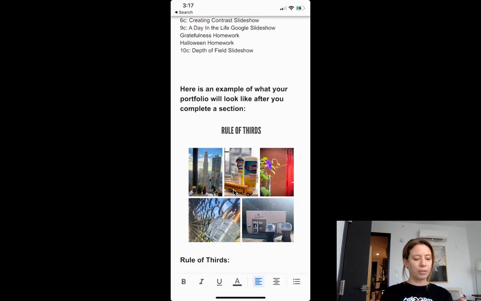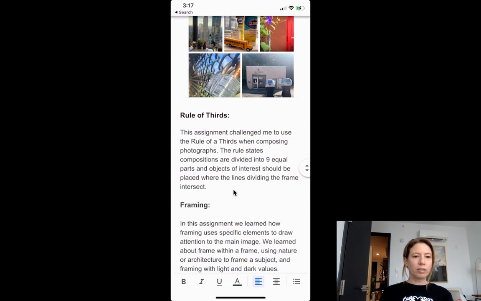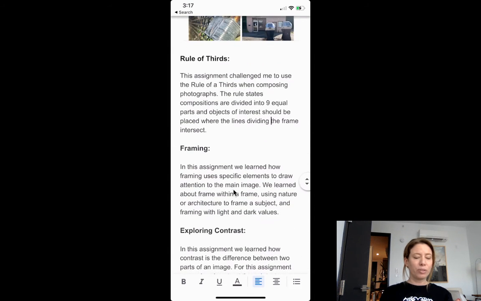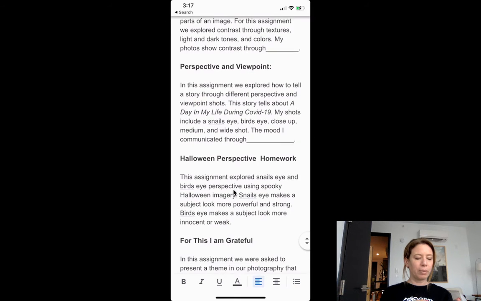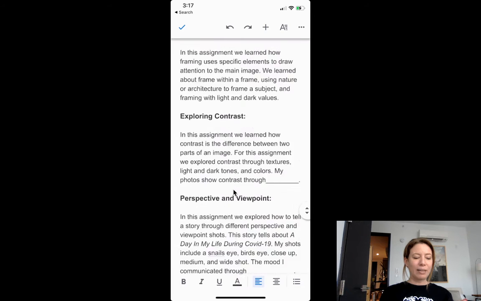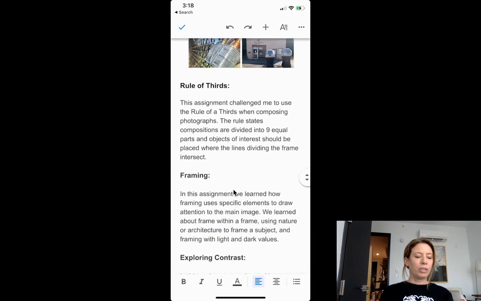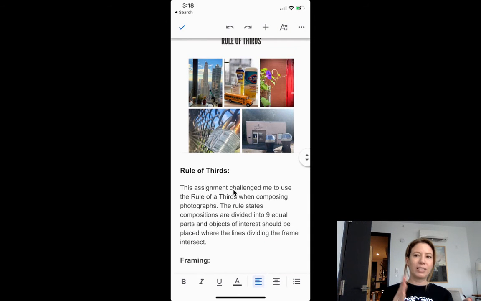It's going to have a header if you look on my screen, and your photos underneath it and a short description under those photos. And what's great about this is you don't necessarily have to write this description from scratch. Here in this Google Doc, I have these descriptions already for you, and you can copy and paste them onto your website. Now, we have 8 assignments that are all listed here, and you can go through them. Everything from rule of thirds all the way down to the depth of field we just finished. I am going to use the rule of thirds, which is how we frame a composition or layout using those grid lines. You may remember that from the very beginning of class.